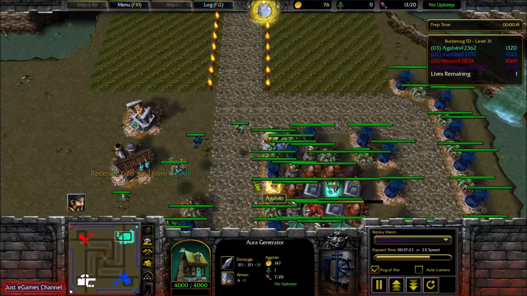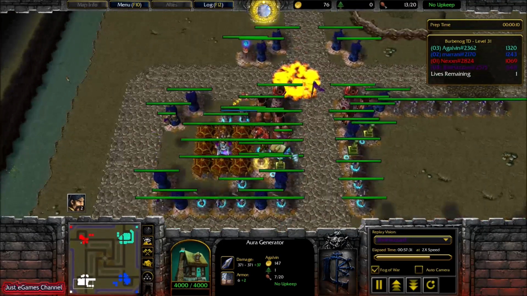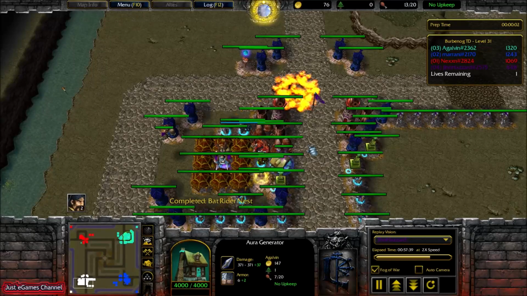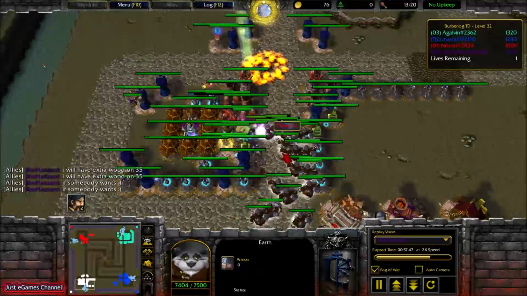I mean, he placed Aura Gem as the first tower. I will never do that. But okay, it's no problem. Level 31 passed. Level 32 now is coming, which can be a really tough wave.